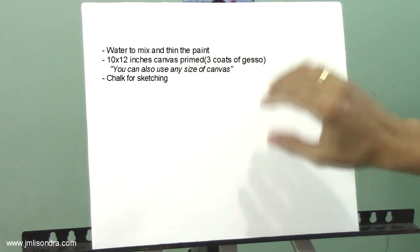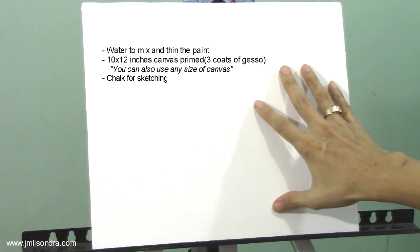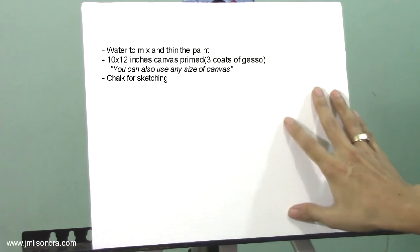This is my canvas, guys. It's 9 by 12 inches. It has 3 coats of prime gesso. I made it myself.